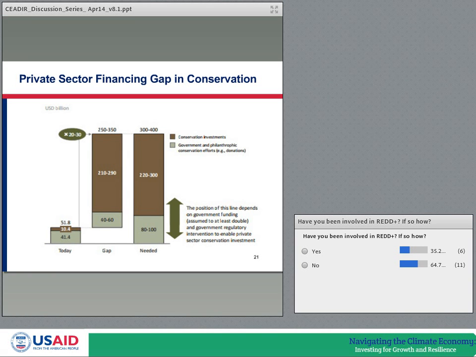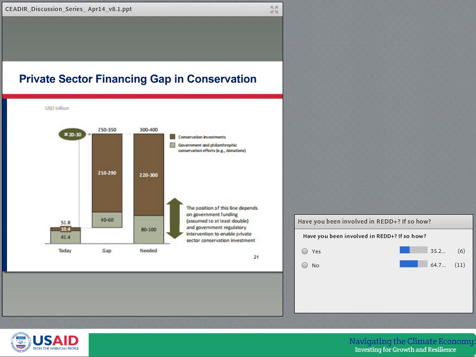The gap is the second piece right there, where it's 210 to 290 billion is what's really needed in order to hit our marks for where we need to be in terms of conservation and status quo for an environment. And so based on their estimates, you can see that we need to do significantly more in the overall conservation space. This, of course, includes the big one, renewable energy, but then also sustainable fisheries, ecotourism, all your sustainable land use and forest conservation as well. So it's not specific to our area of study.